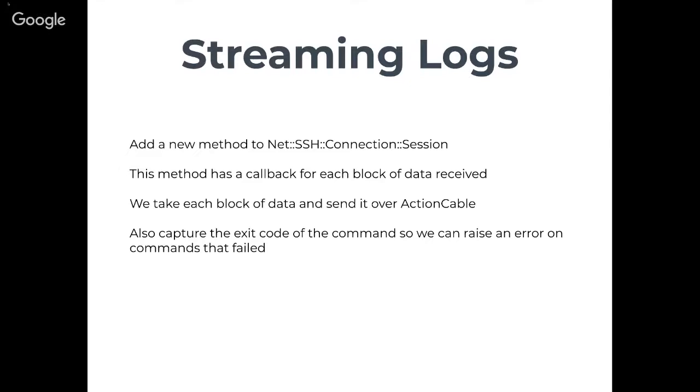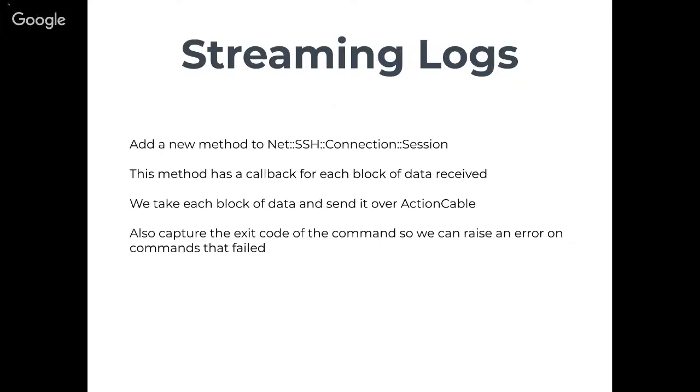This method has a callback so that you can get every block of data that it receives. So every little chunk of the output, it packages up into a blob, sends you that back, and then you can send that over with the action cable, and then just continue appending that to your log output. Sometimes when it's printing out a lot of logs all at once, you'll see chunks of them show up on the page. That's because the net SSH stuff grabs a certain buffer size and gives that back over to us, and we forward that over with action cable.